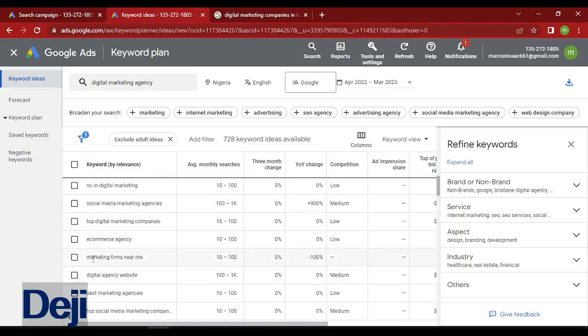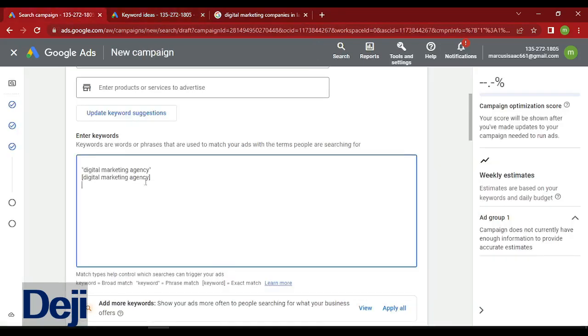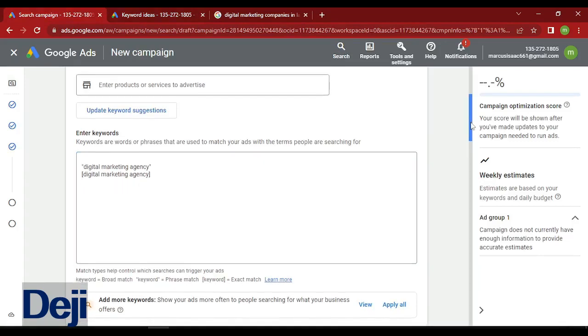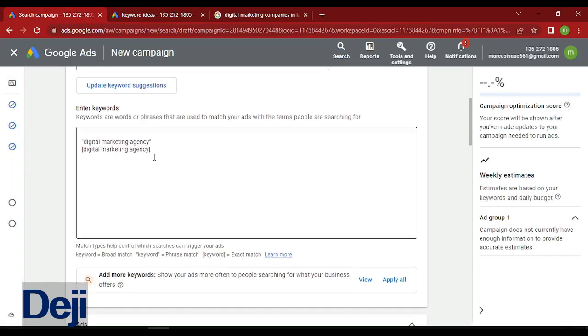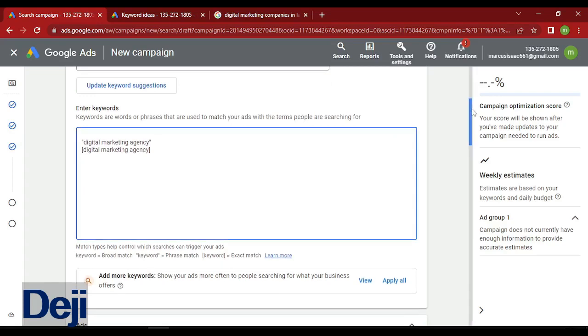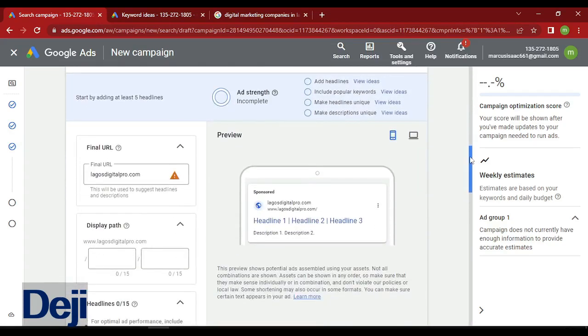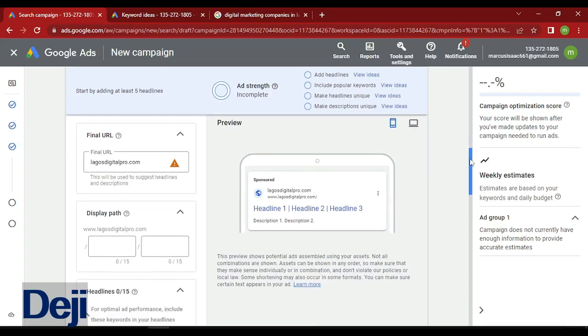Digital marketing firm instead of marketing firms. Okay. Best. We are doing digital marketing agency, so you can just put best digital marketing agency. So you can just copy and get your idea from here, then come here and paste it using any of the formats or any of the options of the keyword you want to use, maybe phrase or exact. So once you can add as many as possible. Okay. So once you are through with that, then come to this side.